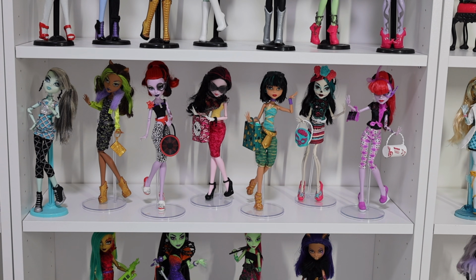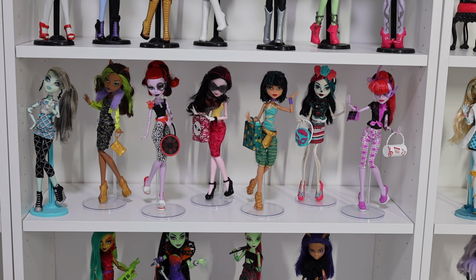And then below them, you can see that these are the dolls that came out at Kohl's and stuff like that. They're like the I Heart accessory line, I believe, or whatever, kind of similar. They were just dolls that came with one extra of something. So if it was shoes, it was shoes. If it was bags, it's bags, XYZ. And I have almost all of them. I think I'm just missing, like I said, the Draculaura that came out, the original Frankie, and there might be another doll I'm missing that I can't remember off the top of my head, but I'm so happy that I have that Skeleta. I've wanted them for so many years.